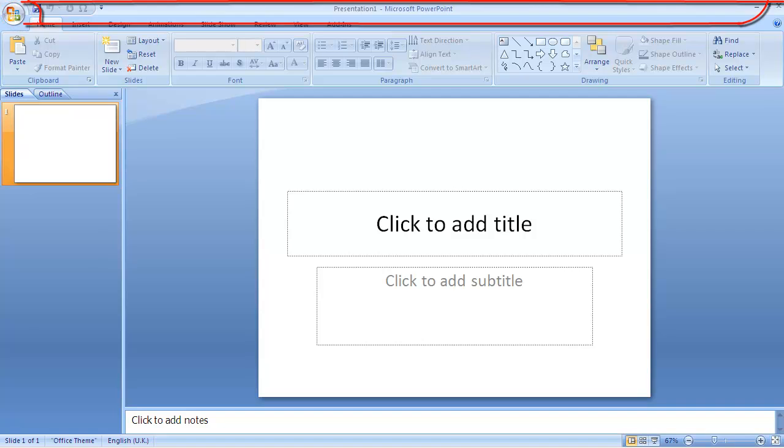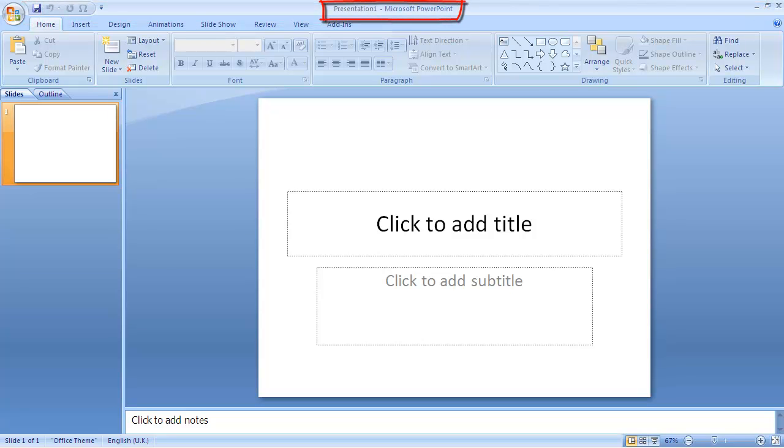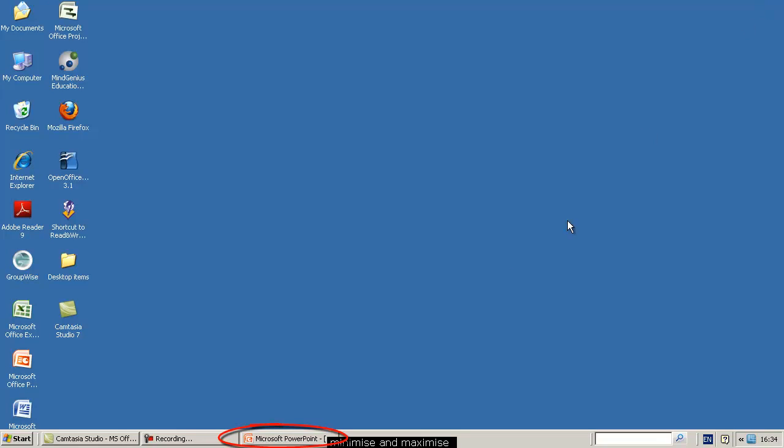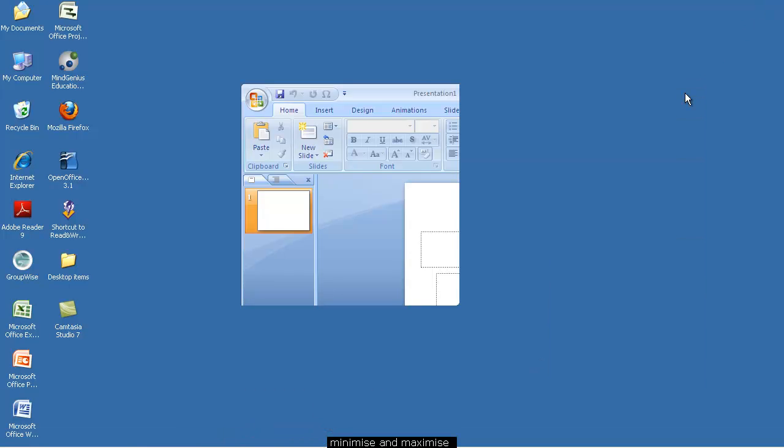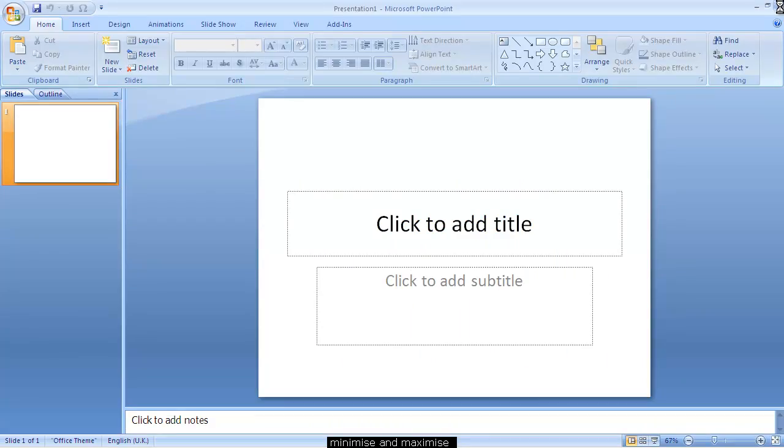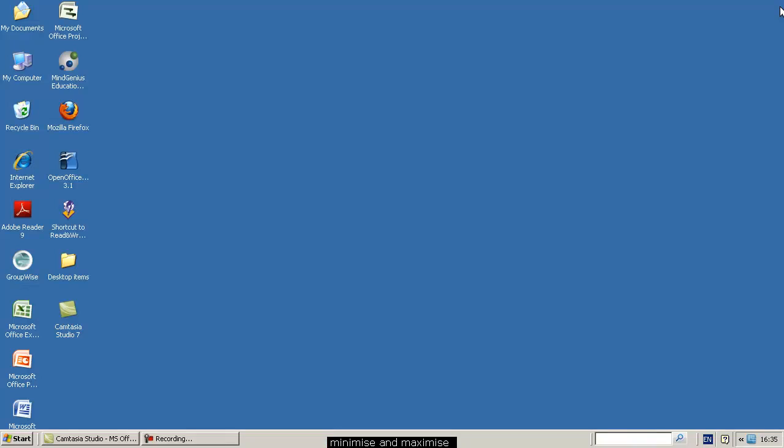The title bar runs across the top of the screen. It displays the name of the current document and the name of the software we are using. As we haven't saved our document yet, a default name is used instead. On the right-hand side of the title bar are the Minimize, Maximize, and Close icons. Use these to drop your document down into the Windows taskbar, maximize the window so that it takes up the whole space on your screen, or close the current program.